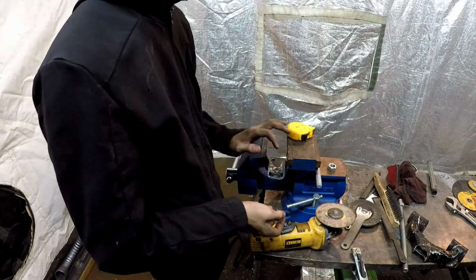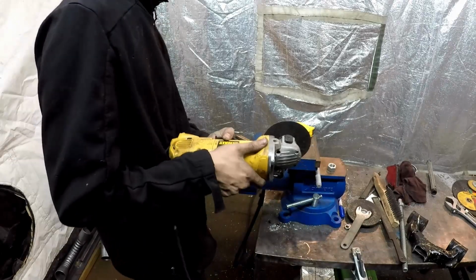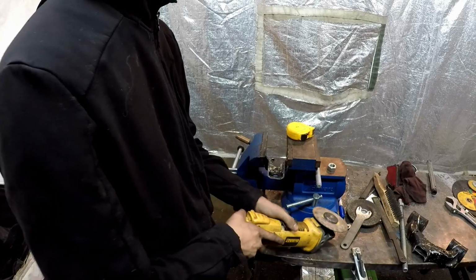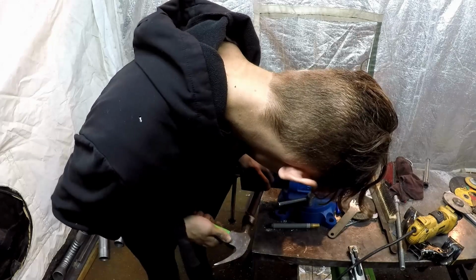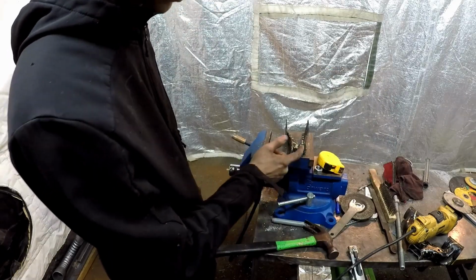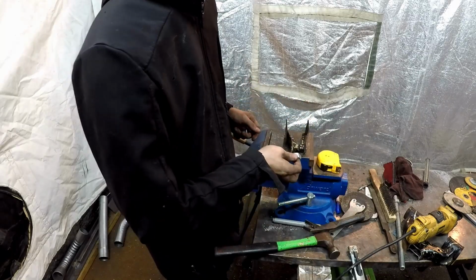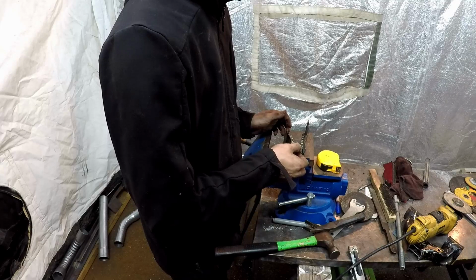So we ran into a slight dilemma. There's no way for us to really cut in here with the angle grinder. That kind of doesn't fit. So I just cut some notches in it, and we're going to hammer it down. So now that we have them bent back, we're going to weld them back together before we weld our nut in to make sure it's as strong as possible, but as well, our nut actually fits in there now.